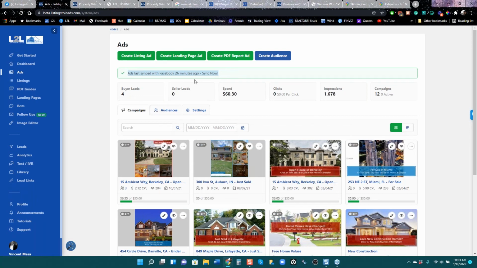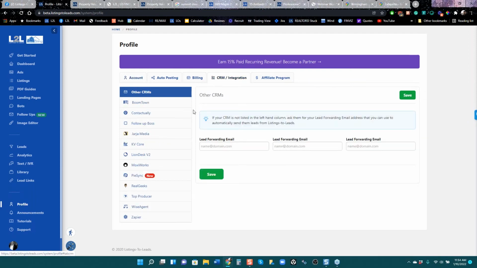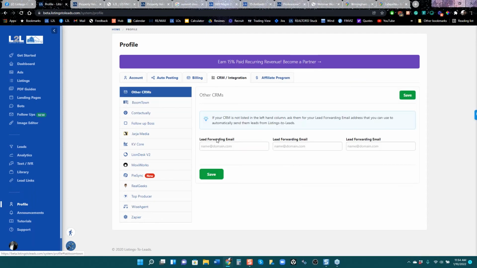Accept it, and then refresh it, and then turn on retargeting. Okay, so Reagan, we have a Boomtown API on the profile. Boomtown has a pretty good CRM, so you probably don't need our follow-up, but when you go to the profile, there's a tab that says CRM integration, and you will see Boomtown right there. So we have the API, and we have APIs for a number of companies, and if we don't have your API, they usually give you a unique email address from the CRM. So if they say, if you send leads here, we'll scrape them and put them in there for you automatically, that's where you do that, okay?